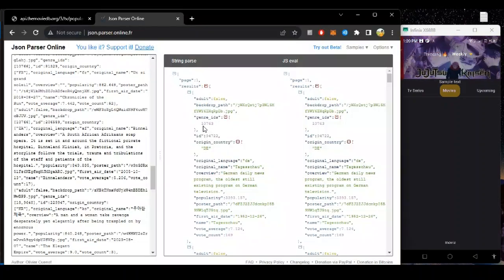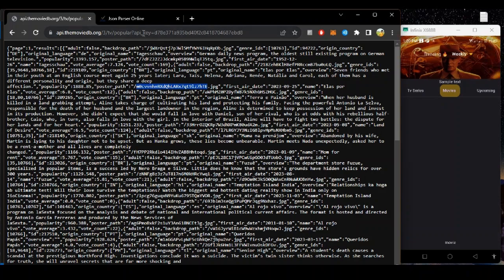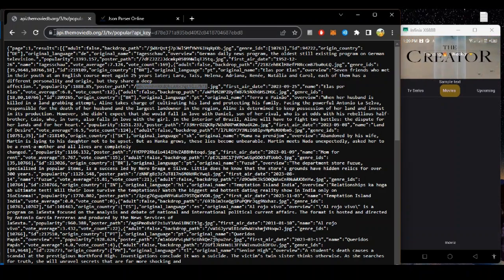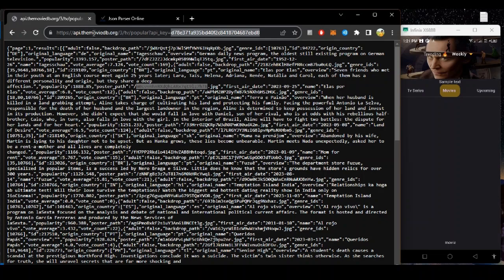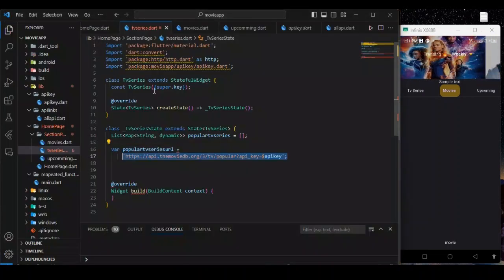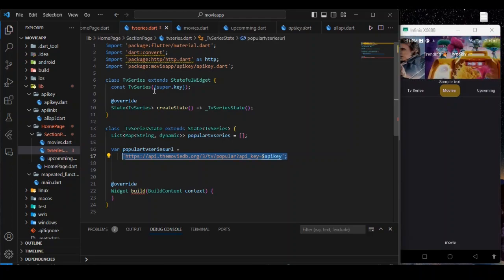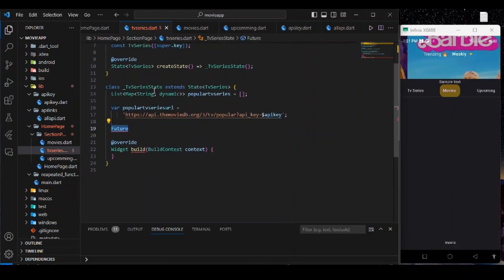Now as you can see, the URL is like this: api.themoviedb.org/3/tv/popular, and in the API key part we will write our own API key which we got from the developer account. So that is the same URL. Now I'm gonna create one Future function of type void.